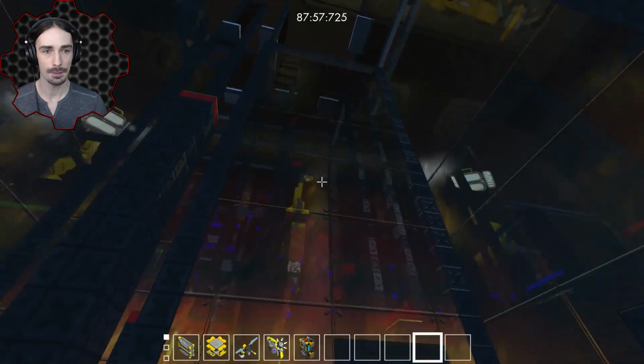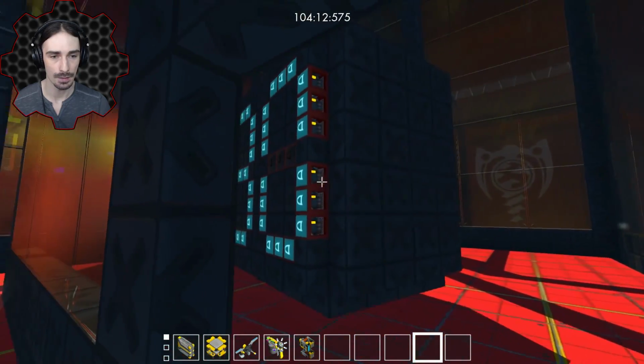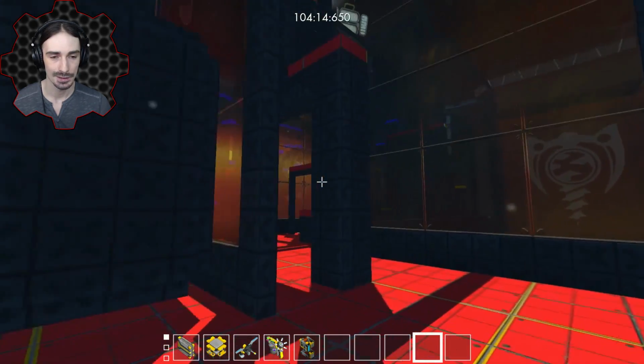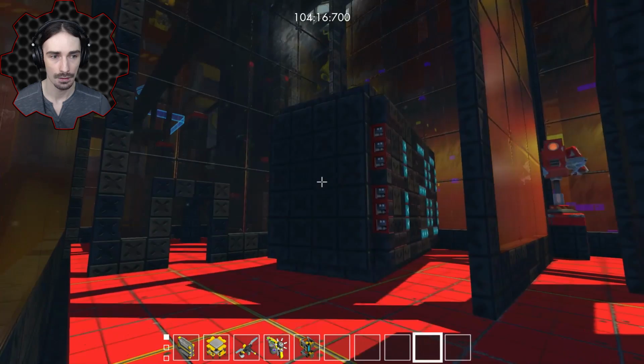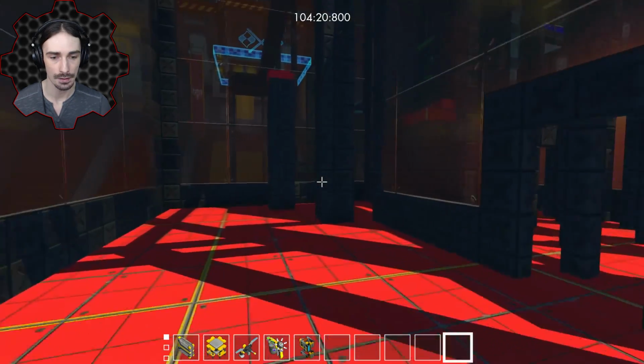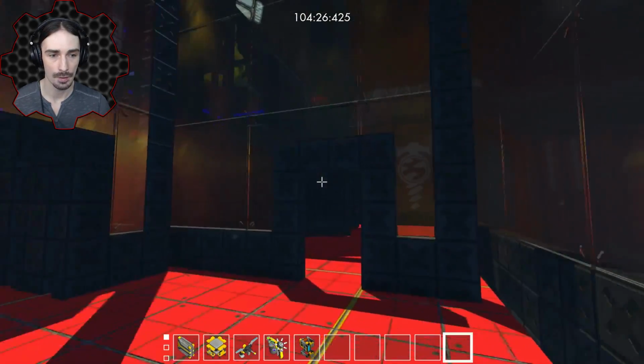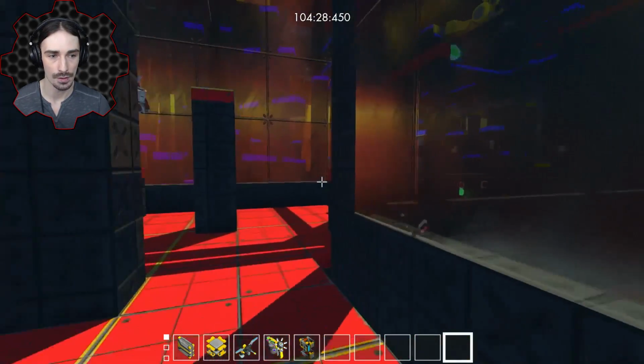I really think that can't be done. Wait a minute. Wait a minute. This means something. This timer. I do not want to have to do this again. But something tells me that this timer means something, and that's a reason why there's this reset button.